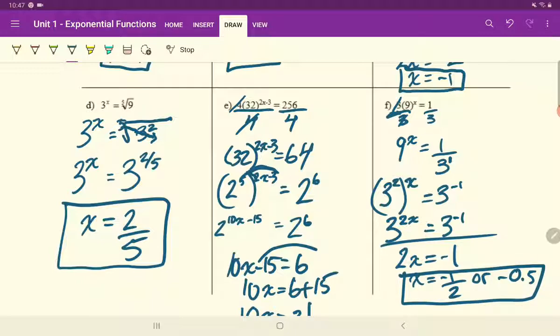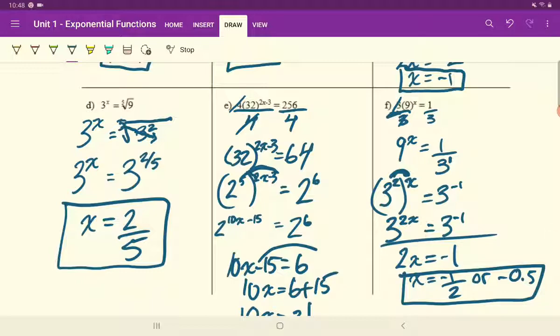Okay? So the big thing here is if you see a number in front of a bracket or your base, you've got to divide out that number to start. Okay? That's what you do. That's the big trick here. Once you do that, then try to figure out what the common base could be, right? If you're working with 1/3 or 3s and 9s, your common base should be a 3, okay? I converted 9 to 3 squared, and I converted 1 over 3 to be 3 to the negative 1. Then I had the same base, okay? And make note here, I had a power to power situation. I just multiplied those, 2 times x, which is 2x, okay?